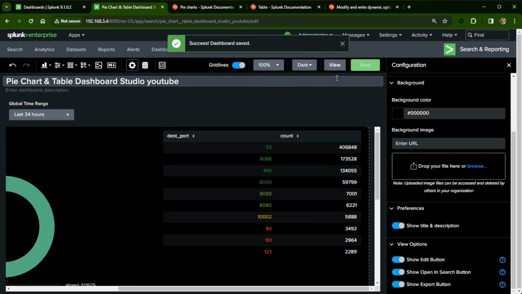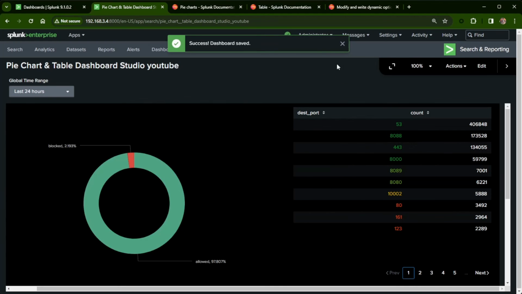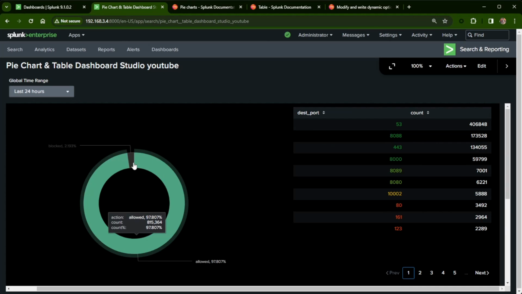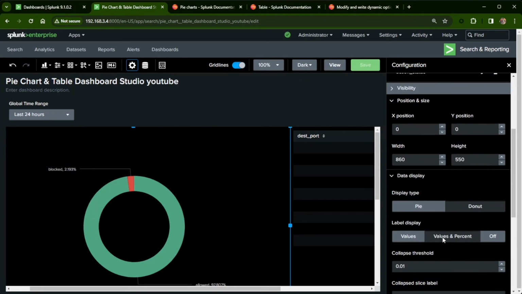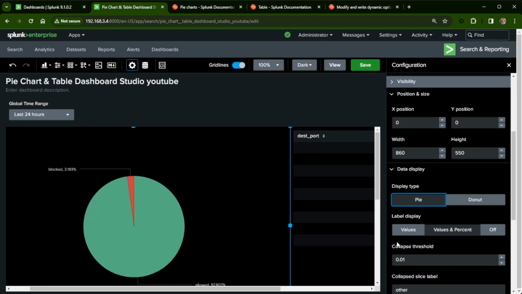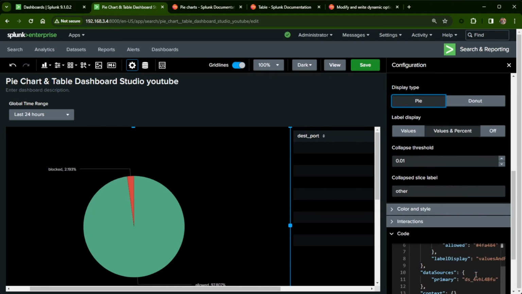I'm going to click Save like I always tell you and click View here. You can see it's very similar to what I showed at the beginning, except now I have a different green and a donut instead of a pie chart. But it's easy to go back and click at it and say, hey, let me come in here and let's make that a pie chart. And if I really want to change the color of that, I can do that, edit this code.